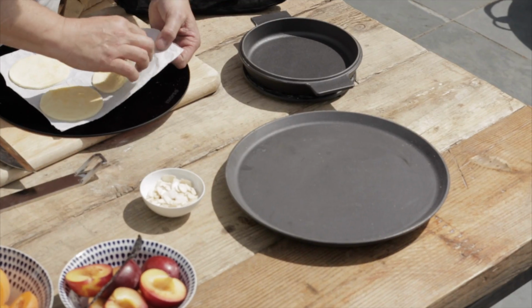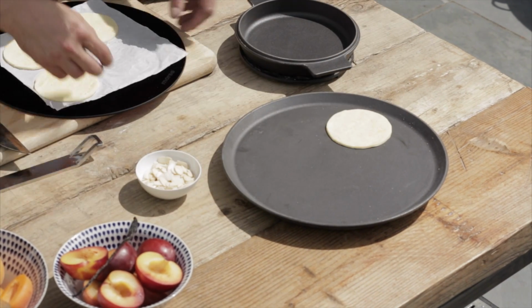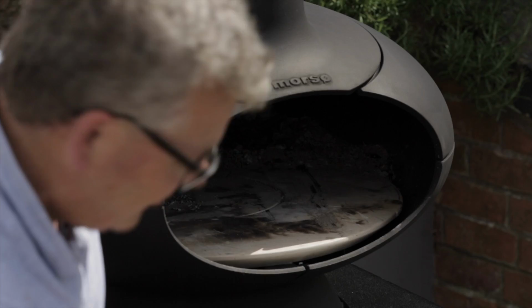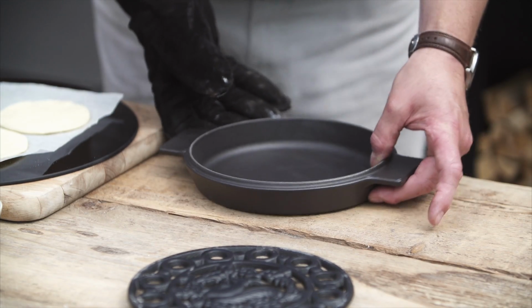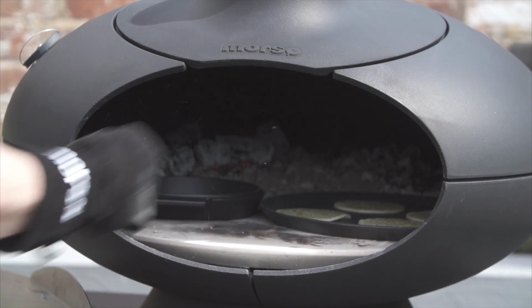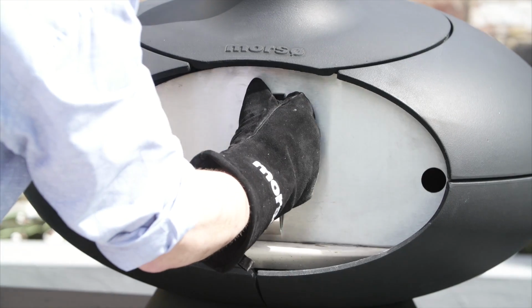And our pastry bases can go directly onto the base. And those are going back into the oven, along with this little pot, which I'm going to use to toast our almonds, and the door's going back on.